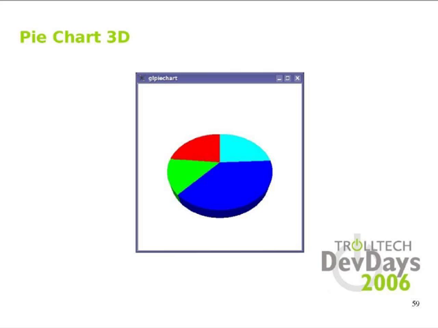Most 3D graphics libraries operate with polygons at the lower level because they're very easy to draw. So let me show you the OpenGL version of the pie chart. Right, so here we have an OpenGL version of the pie chart.